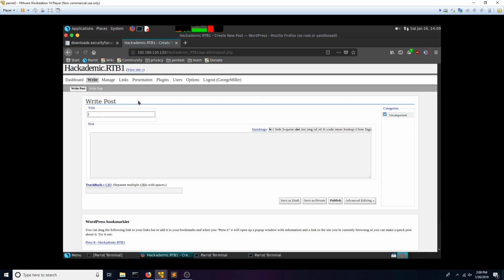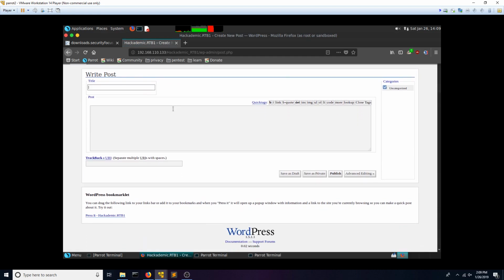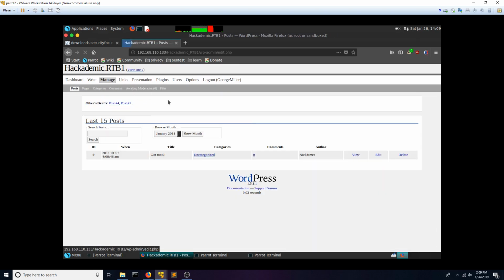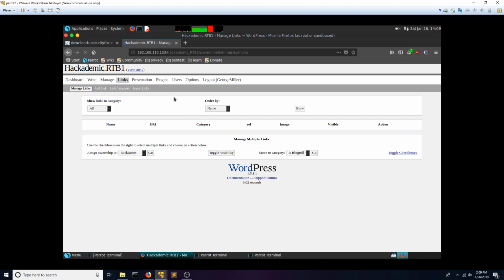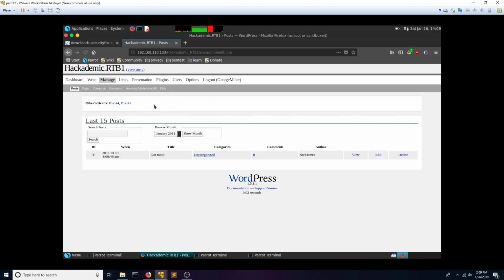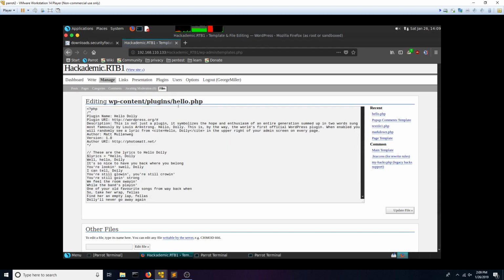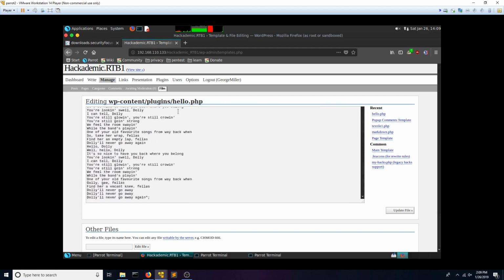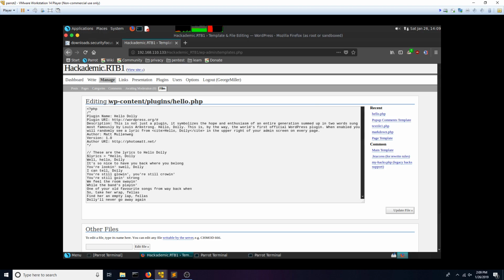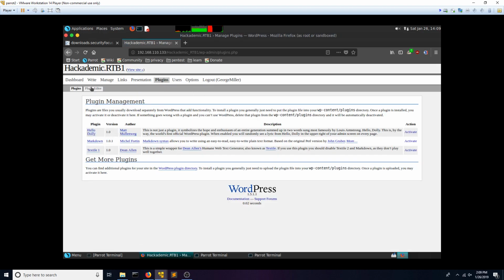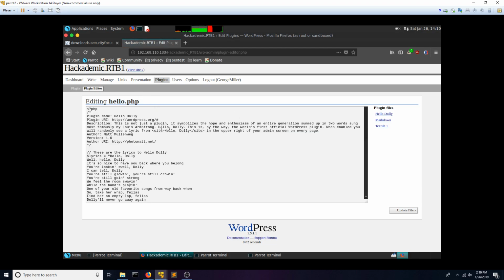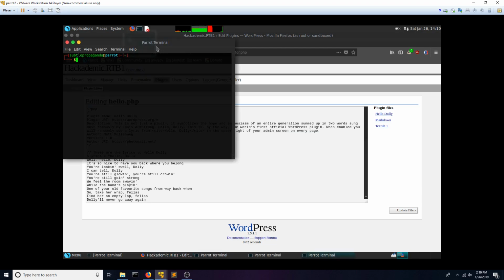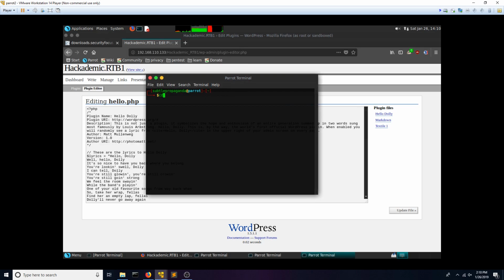So if we poke around here, we're looking for anything that can get us a shell. And normally when you log into an admin panel like this, you want to look for file upload or file modification. So I see files here. Okay, this is very nice. Looks like we can edit some plugins. So we can actually go to plugins, plugin editor, and now let's try editing Hello Dot Php. So I have a shell here.